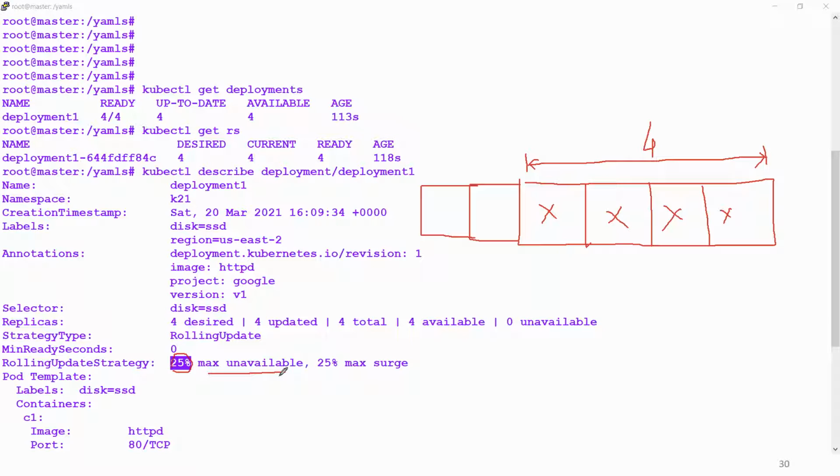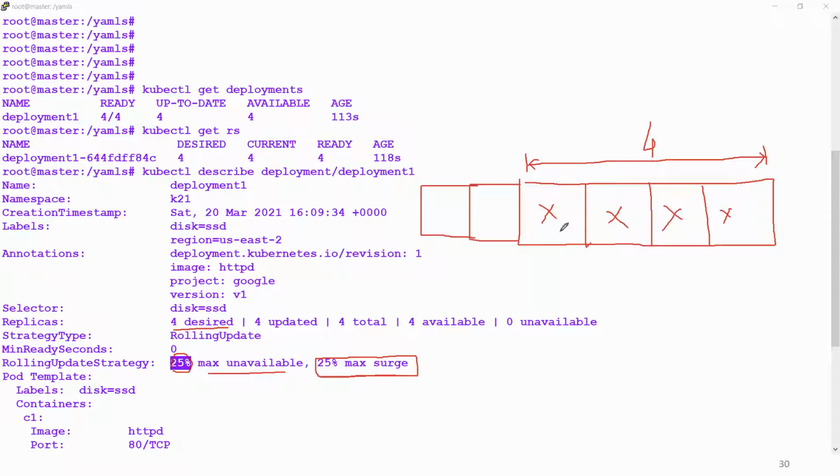At any point of time, that many pods will not be available in case you want to delete them. And what is the maximum surge? What is the total number of desired? 4. So maximum you can have 5 pods running because 25% is the max surge. While deleting, one new pod will be created, but how many maximum can you have?